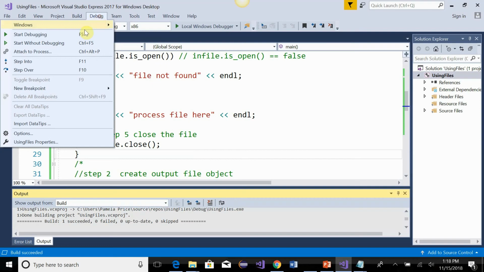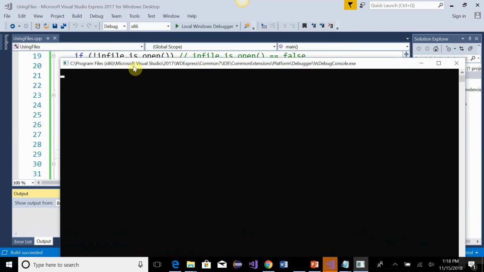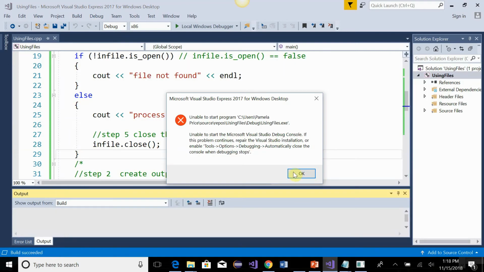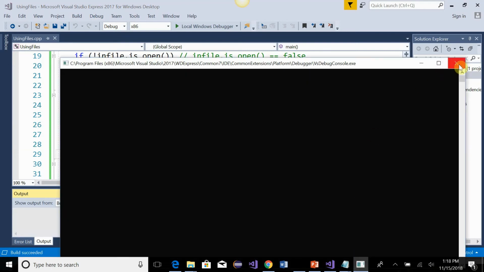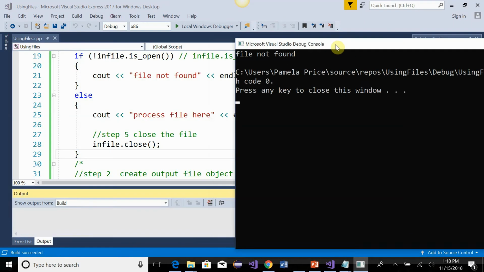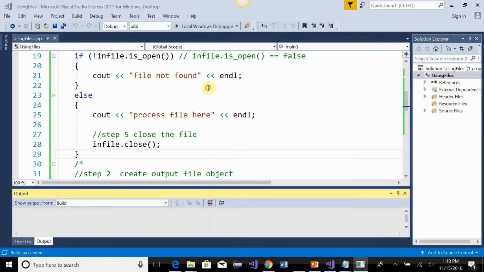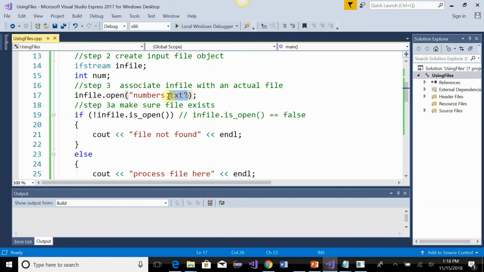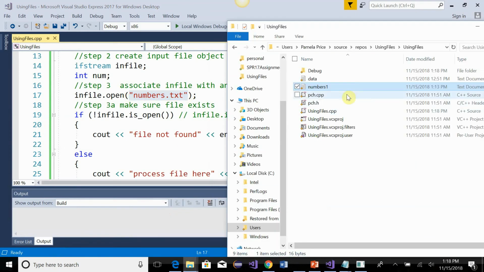So if I run this same program that's trying to find numbers, then I get, wait, first I have to close this. Right? I get "file not found" because it was looking for a file called numbers, and I renamed it to numbers1.